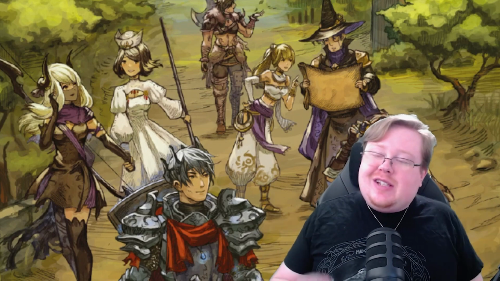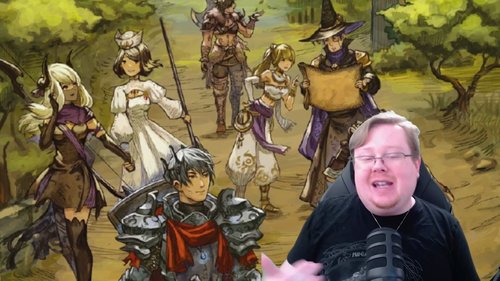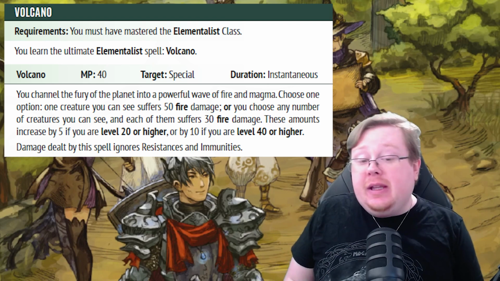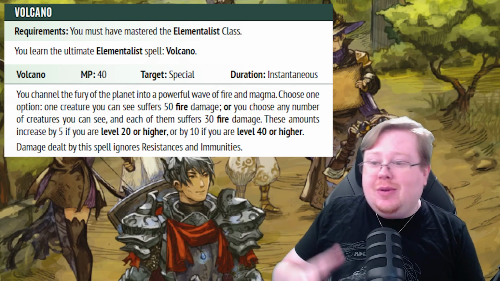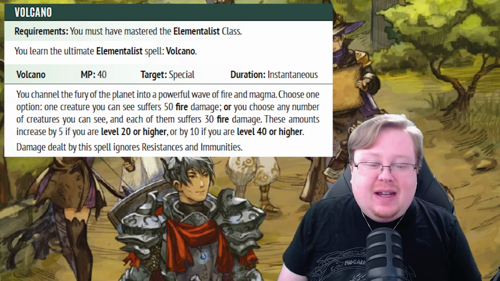So in the core book, there's actually only one heroic skill that only focuses on the Elementalist, and that is Volcano. Though it is a really good spell, it is also very expensive. And when Elementalist is your first class that you're planning to get to mastery, this one might be a bit expensive at that time.